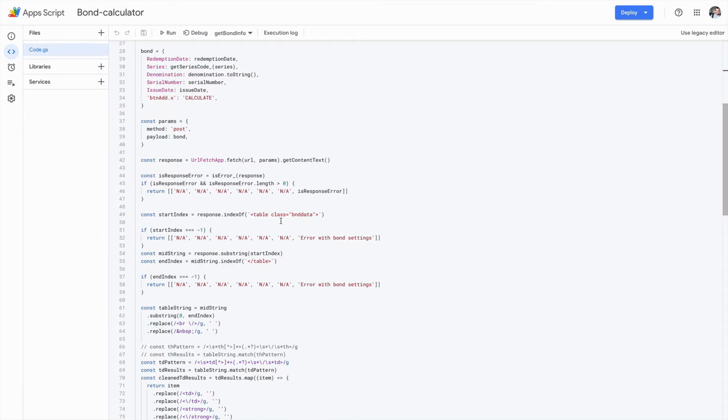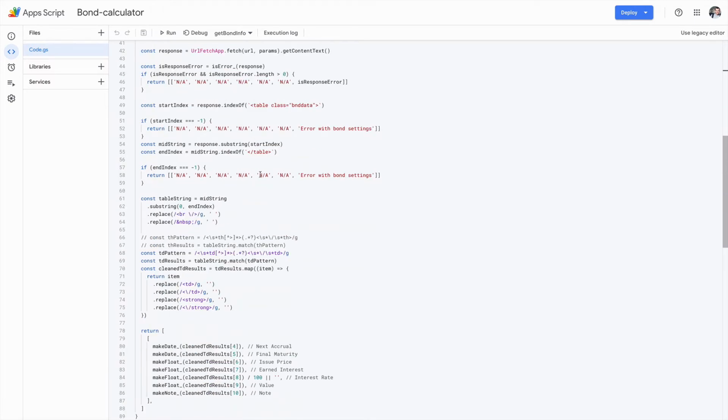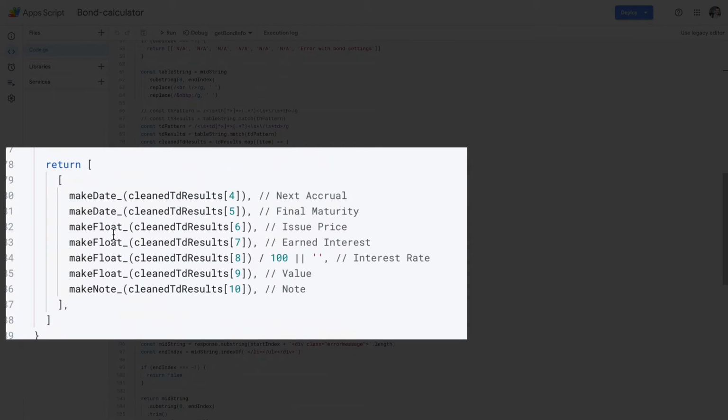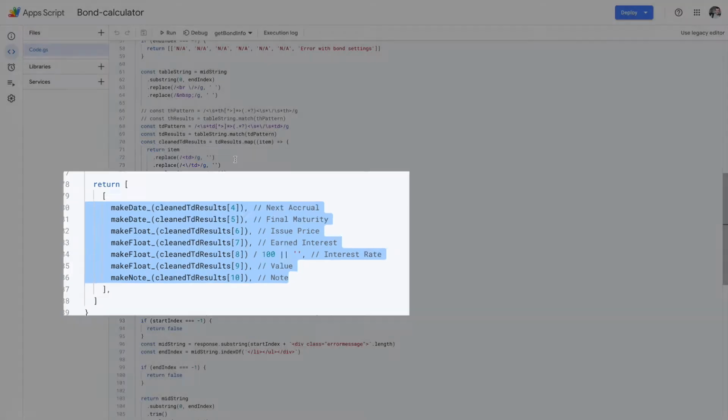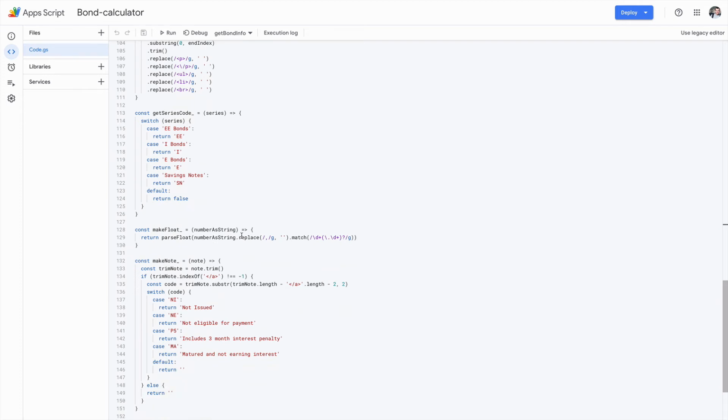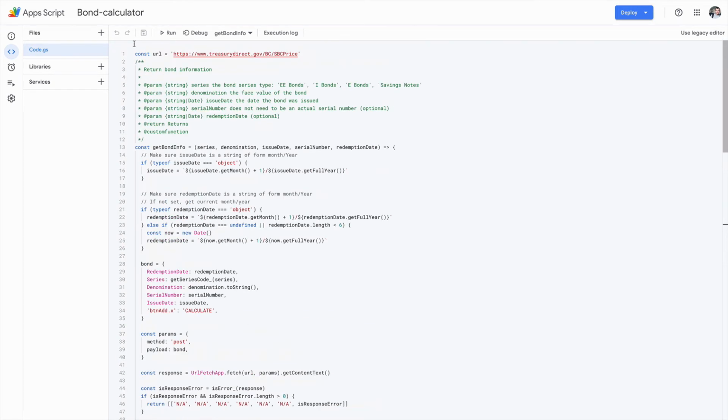And we make a call. If there's any errors, we'll show that. If there's any errors with the response, we'll show that, and then we do some parsing of that HTML and return the values here, including notes as well, which I'll show you in a minute, and then just some additional helper functions. But the main one, the custom function here, is the get bond information.